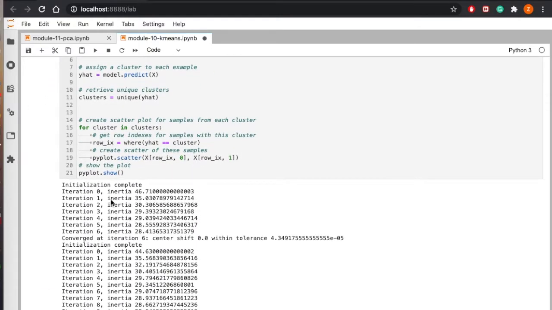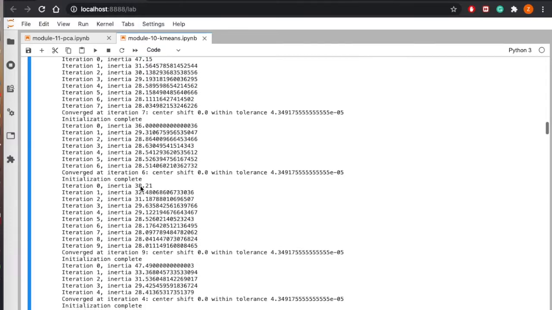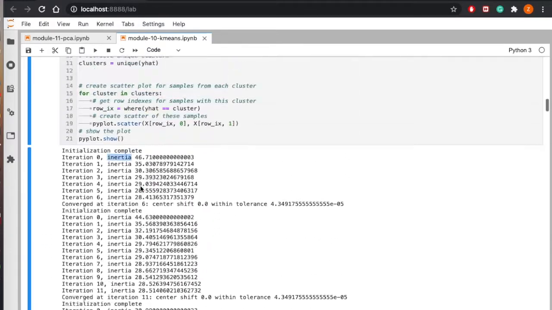So you can see in here, this is the iteration, and the inertia is the value or the quality of the cluster itself. It's how far the distance is between the centroid and the data points that belong to that centroid, or are clustered within that centroid. You can see the values have been changing, and they will be reduced because we are minimizing the distance between the examples and the data points. And these are the variables for the k-means after a certain number of iterations.